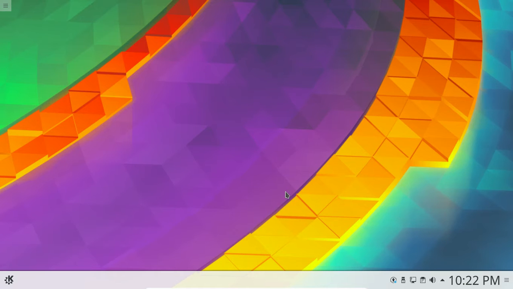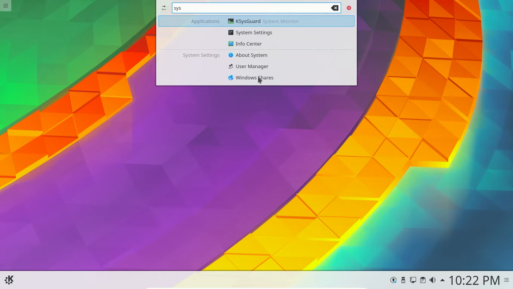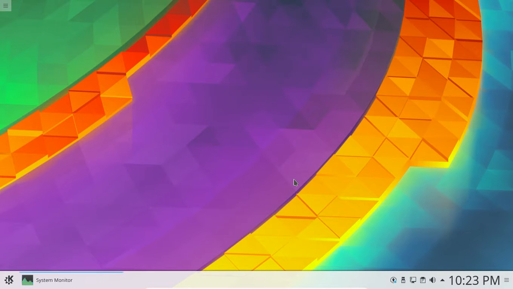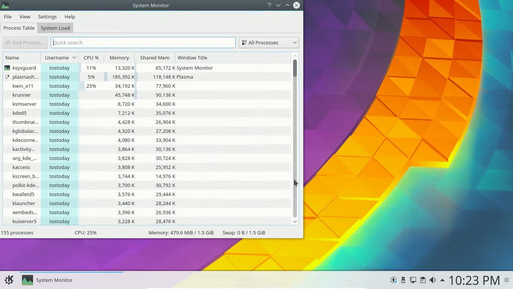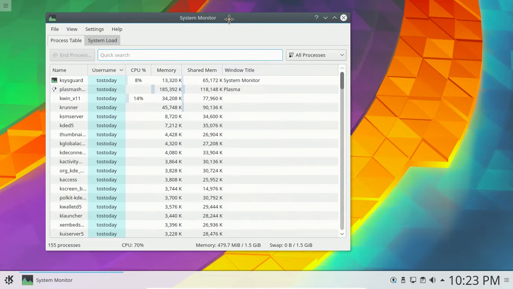So let's take a look at this. This is, like I said, lightweight. If we go to the system monitor, and I do like the fact that right out of the box, you can type anything, start typing, and search something. In this case, SYS to system monitor. It's using a little bit more megabytes now, but when I first booted this up inside the virtual box, it was less than 400 megabytes of RAM.